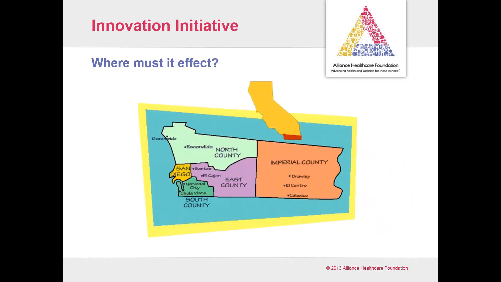For us, we provide services and funds for the two counties of San Diego and Imperial. In the Innovation Initiative, the organization providing services can be based outside of these two counties, but the work needs to be done in these two counties, partnering with a local nonprofit in one of the two counties. We're also excited about the prospect of piloting here in some respects — you may pilot in a small part of our community, but if it's a great project, its scalability and ability to expand should be evident in the work and the type of project you're proposing.